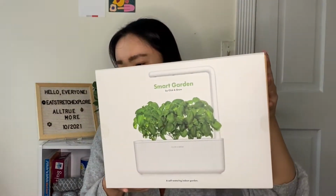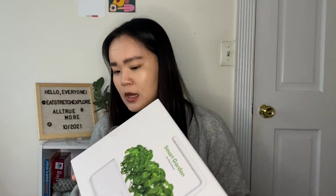I ordered one of these Click and Grow Smart Gardens. Honestly, it looks like it's already been opened because this is cut, but I don't know. It's been opened already. It's not that it just wasn't ever sealed, it's been open. There's like fingerprints on it. So yeah, that kind of stinks, but let me show you.